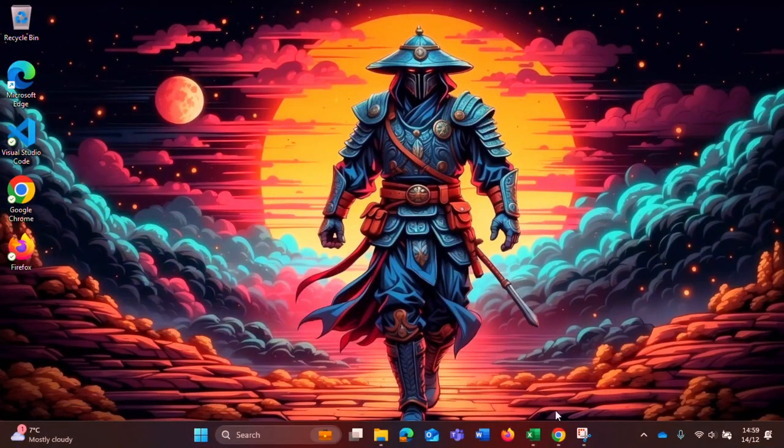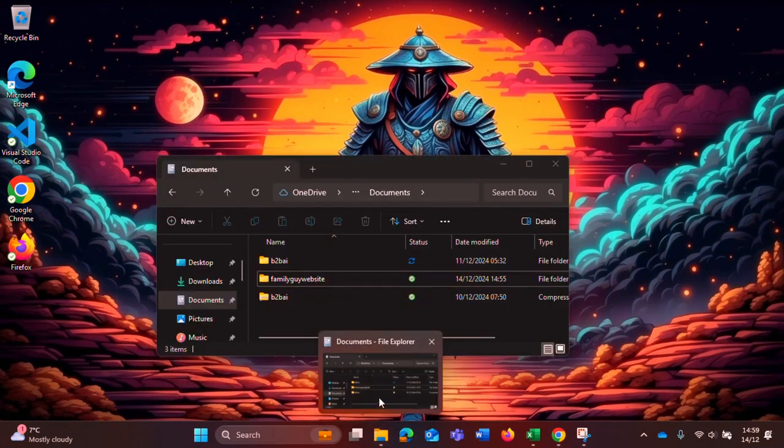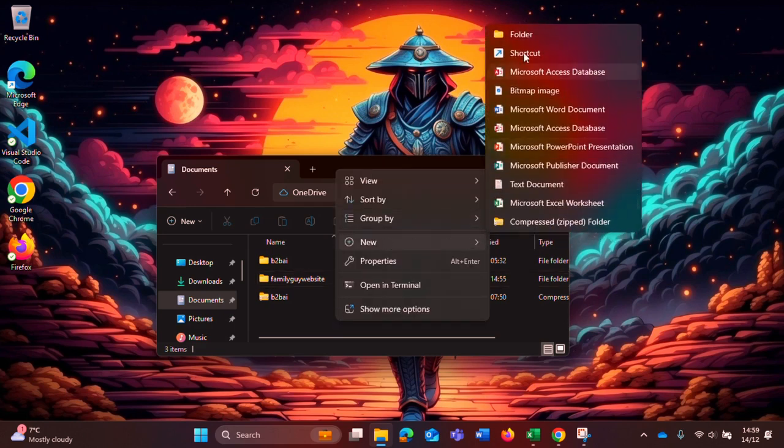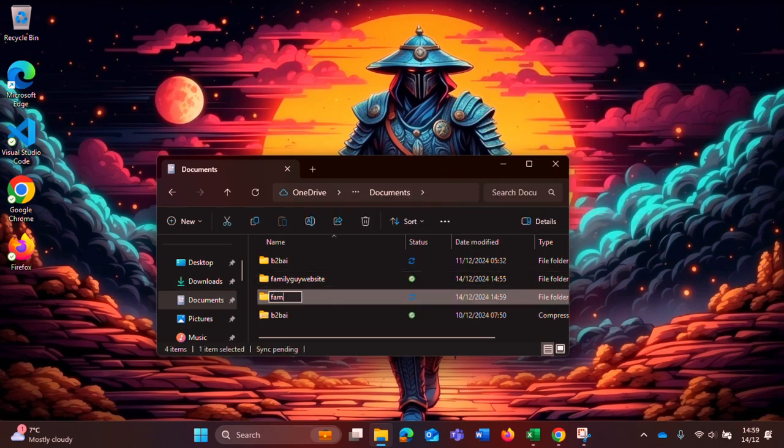So yeah, back again guys. The very first thing we're going to be doing is establishing our folder. So you can go to your open document. Make sure you have Visual Studio Code installed, or you can use a notepad, whichever one is fine, but I prefer to use Visual Studio Code. So let's click on new, anywhere you want to establish your folder. Mine, I'm starting from my document folder, so I can just name this Family Guy tutorial.